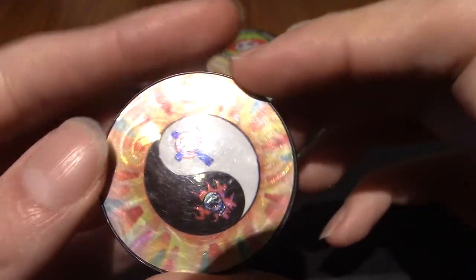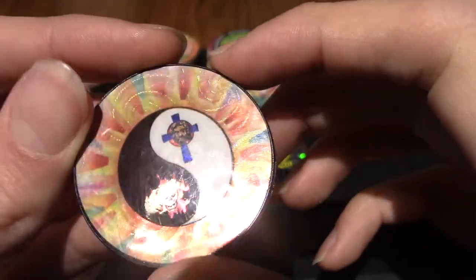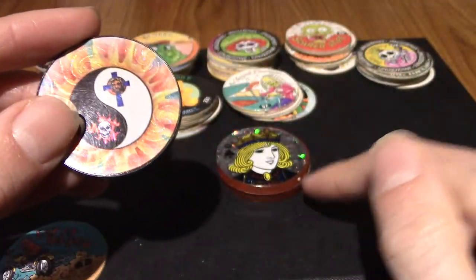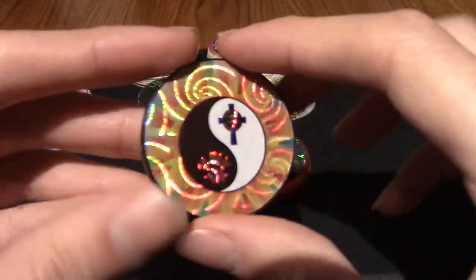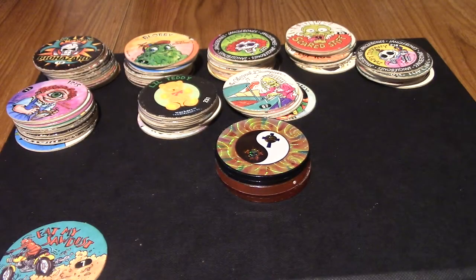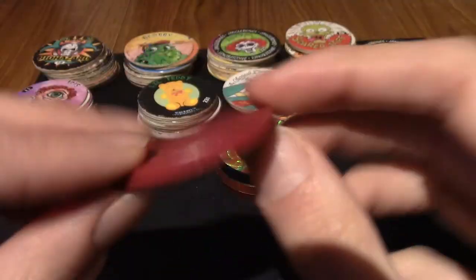Potentially. It's got skulls and crosses and the yin-yang. Oh, and it's got the trippy things. Right, these may not be official, like all of these, I don't know. In part two, we did have some official Slammer-Whammer slammers, but I don't know about these.